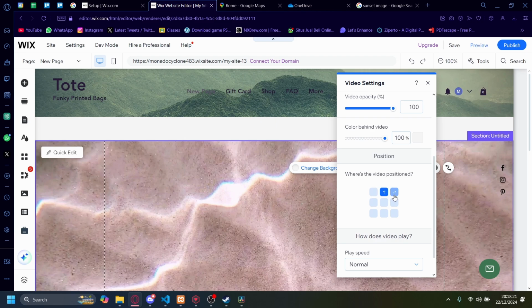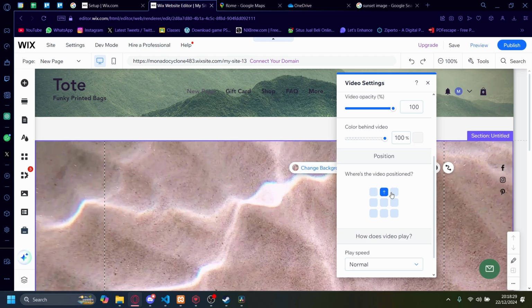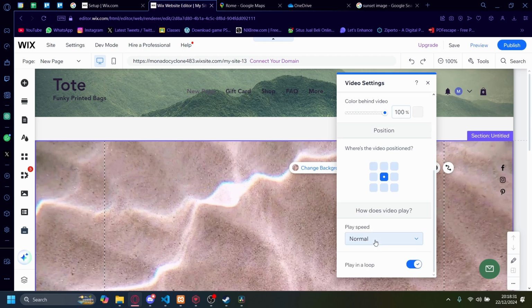And you can also change how the video is positioned, just like this, although it's a very minor change that you can barely see. But there you go, see? It's like that. You can also change the play speed if you'd like. So you can make it a normal play speed, or you can make it slow, or you can make it very fast. Although if you make it this slow, you might see it stutter, because I'm pretty sure this is 60 FPS. And if you make it 0.25, it'll look like it's tracking. Well, it's like how if you watch YouTube and you turn it to 0.25, it'll be like not through slow motion. You know what I'm talking about.